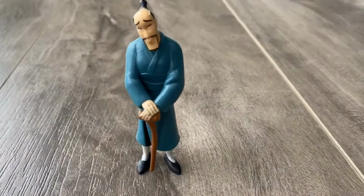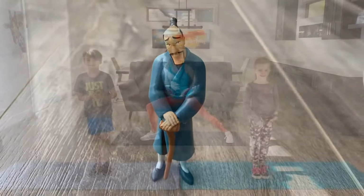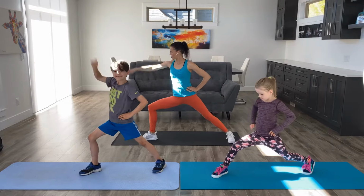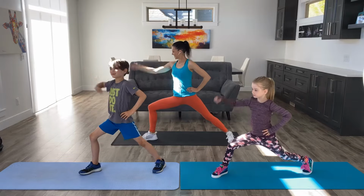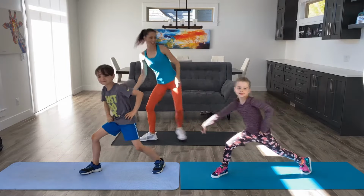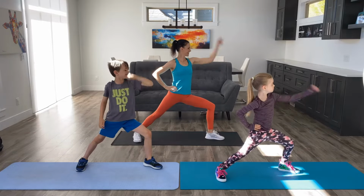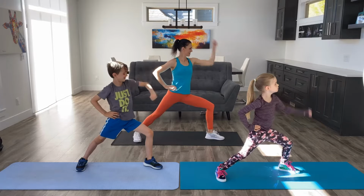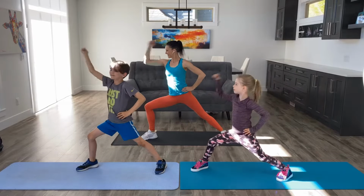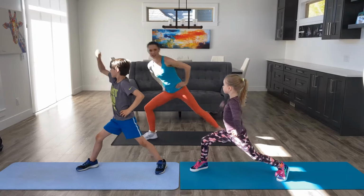Good job. Mulan's father was a warrior. We're gonna practice our warrior moves using a sword. We'll find a deep lunge here. Front leg is bent, back leg is straight. Pull out your sword and sword fight. Nice and strong, looking great. Let's switch sides. Incredible. All right, switch sides again. And last time on the other side.